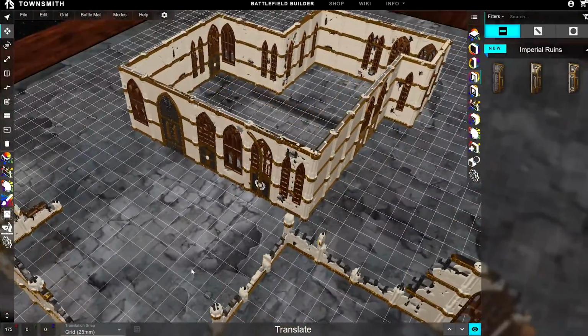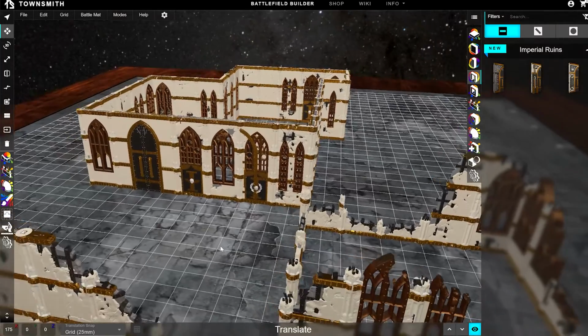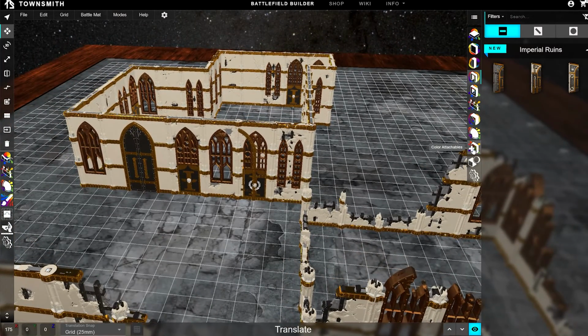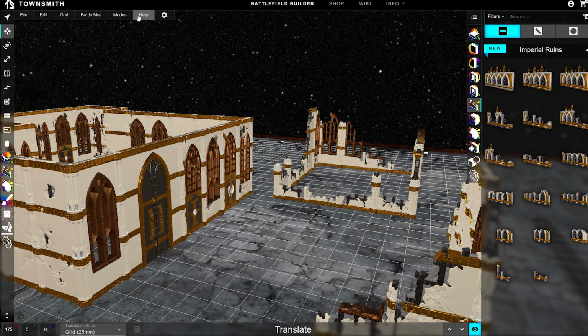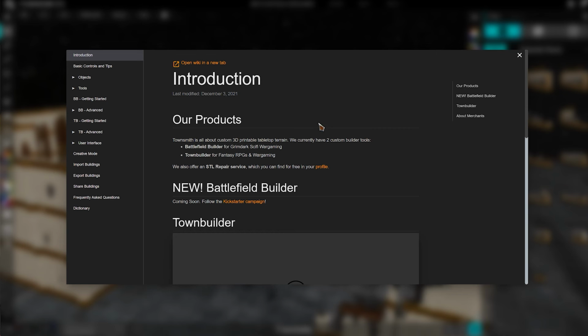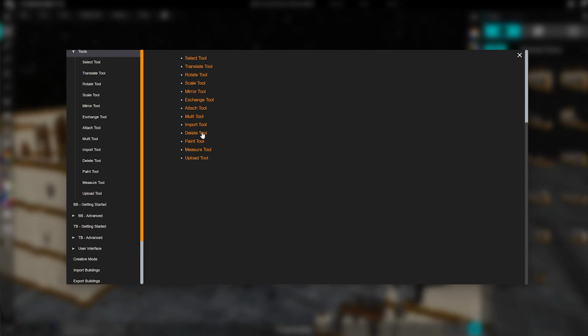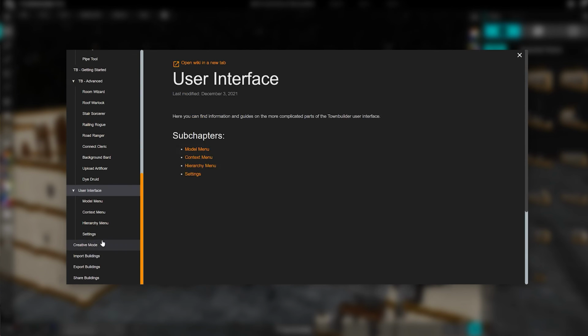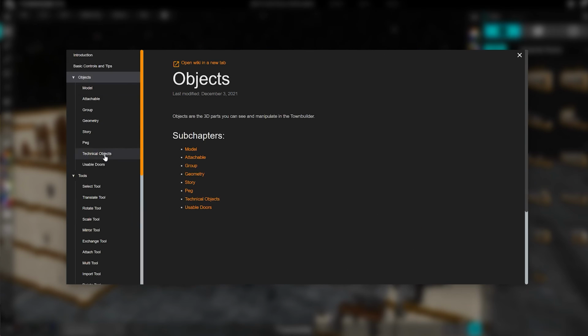There is so much functionality with this stuff, and really it gives you a lot of options to mix and match and make things exactly the way you want it, and then pump them out for your 3D printer. If you struggle with anything along the way, they have an inbuilt wiki with how-tos and general information for everything that you would want to know.